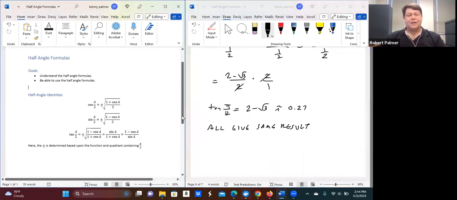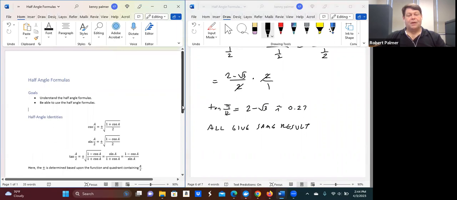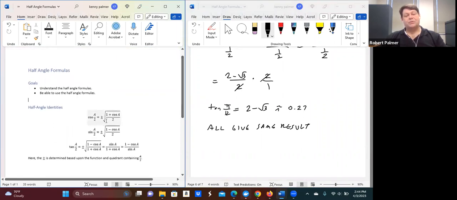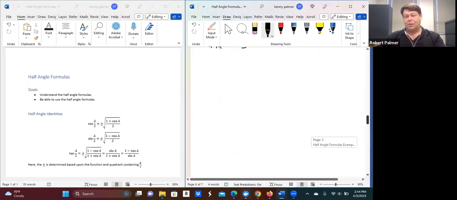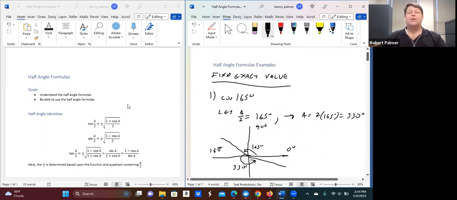What we learned then is just how to find exact values of a half angle if we know essentially the full angle. And so this can give us the exact values. Of course, you always approximate them in the calculator. In real life, that's what you do most often, but if you need to find an exact value, that's how we can do it if we know the cosine, sine, and tangent of the full angle.